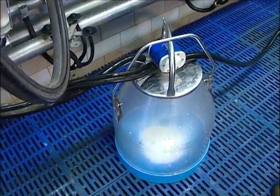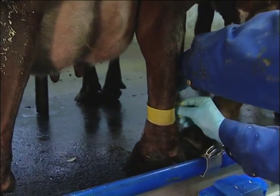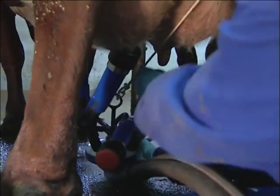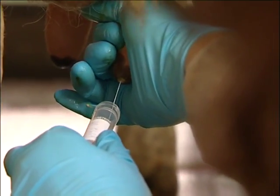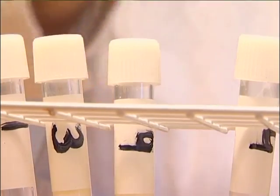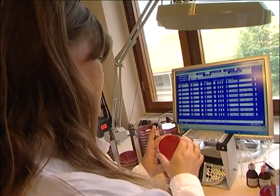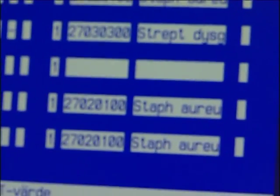If you choose to exclude teats due to changes in the milk, you can use yellow leg bands to indicate that the cow has only 2 or 3 functional teats. If possible, place the band on the leg that corresponds to the side with the teat in question. If there's any flocculation, or if the somatic cell count is high in a paddle test or during cow inspection, samples can be taken from each individual teat, which are then sent to a laboratory for a bacterial analysis. The lab will send the results, describing the type of bacteria.